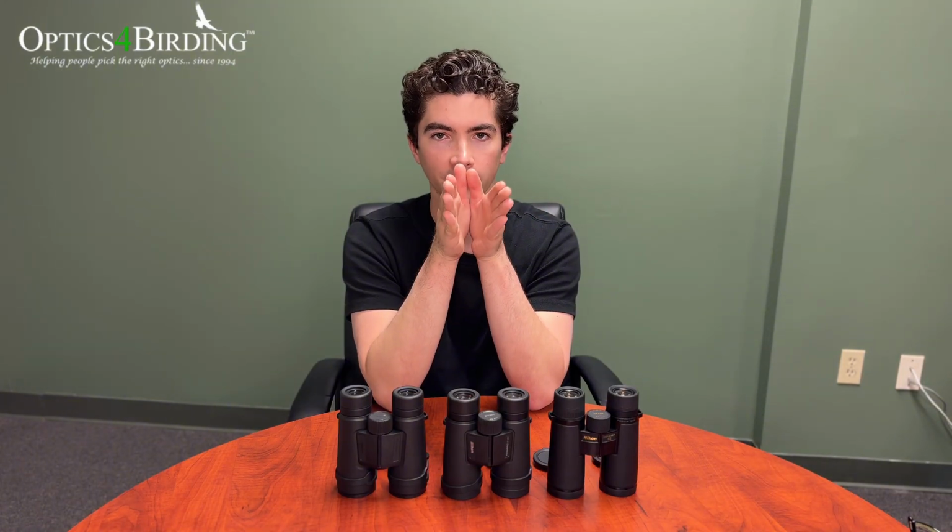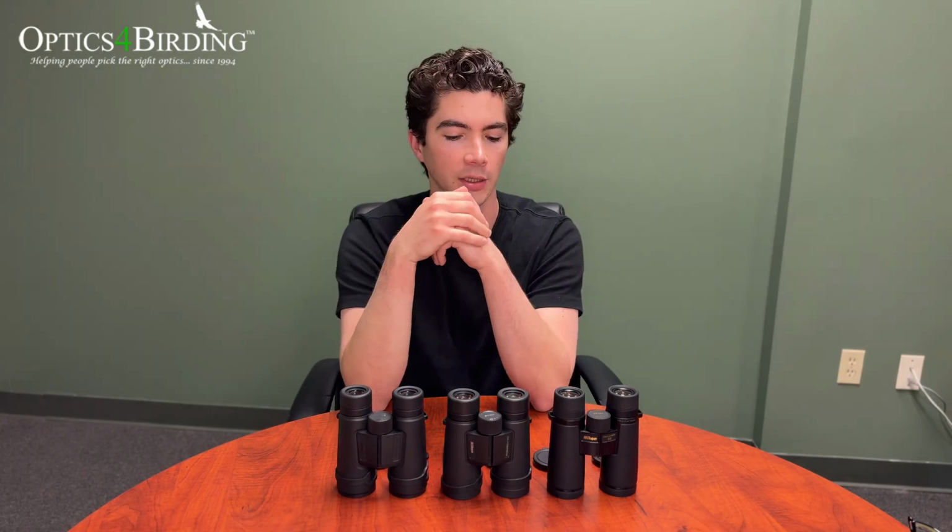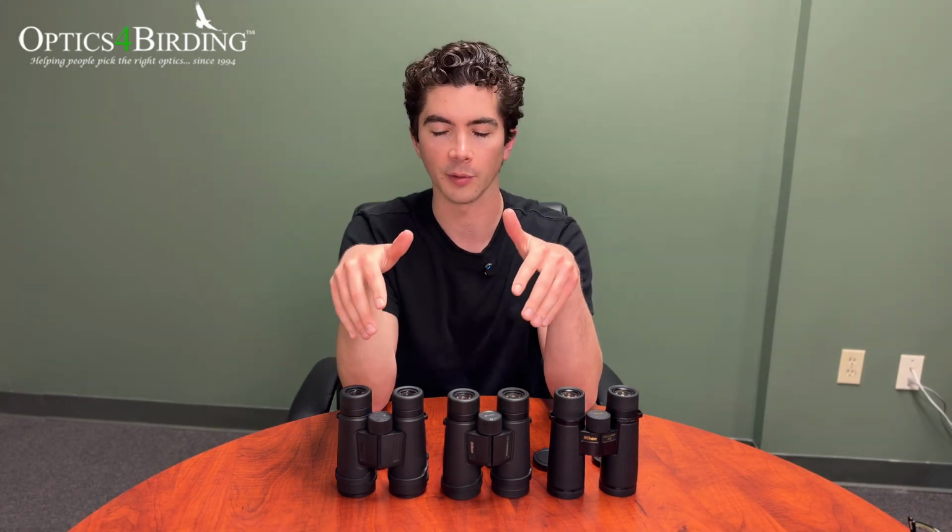If you widen that from 6.4 degrees all the way up to 8.3, you do definitely get a more panoramic picture. You can see more moving objects, moving birds, whatever it is. You can follow things more easily. Having a nice wider field of view is always something that's better to have if you can get it. So that is, on paper, the most obvious difference and very much worth the jump, in my opinion, to go up to the Monarch M7 if it's within your budget.